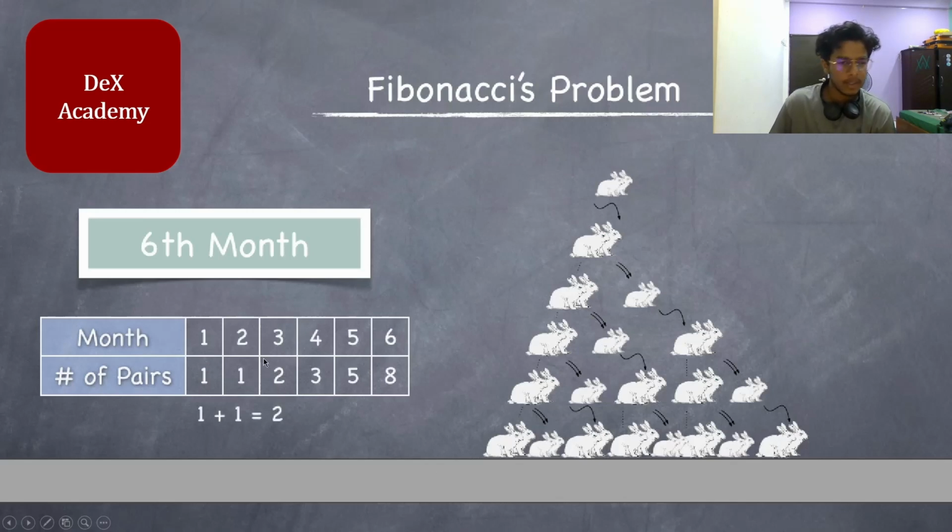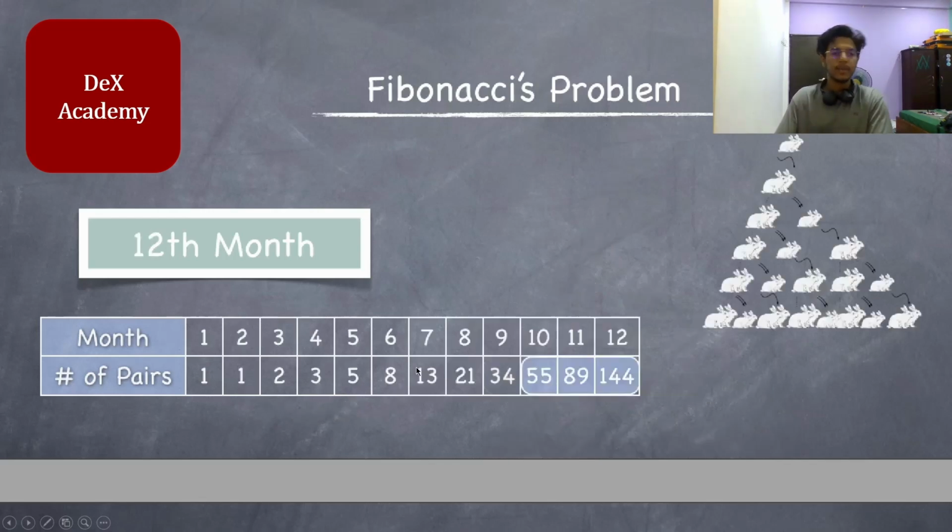If we look closely at the number pattern, we can see that this is a Fibonacci sequence. We can obtain a Fibonacci sequence number by adding the previous 2 elements. Here, you can see 2 is obtained by 1 plus 1. And 1 plus 2 is 3. And after that, 2 plus 3 is 5. And after that, 3 plus 5 is 8. Likewise, we can determine the entire Fibonacci sequence by using this pattern.